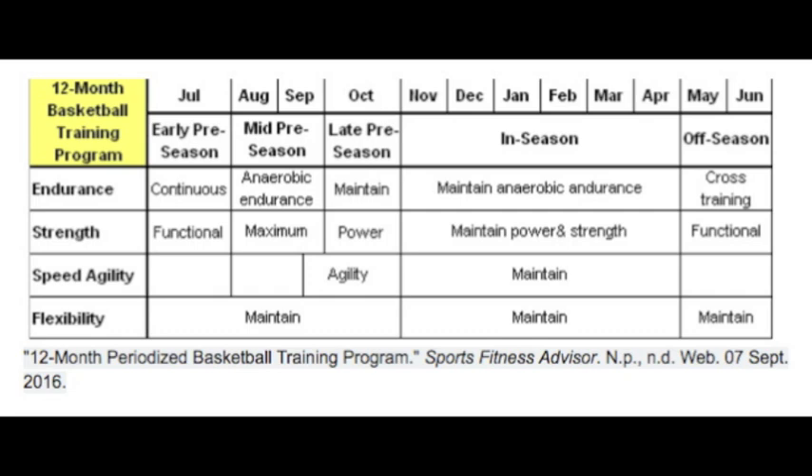In the mid and late pre-season, you will begin to do anaerobic conditioning. This is when we move away from general aerobic conditioning and towards more basketball-specific sessions. Basketball is a multi-directional sprint sport. In the game, you will be required to perform several successive sprints close to maximum speed. Your body quickly begins to accumulate lactic acid as a result, and your ability to recover from this build-up can have an enormous impact on your performance. Shuttle runs are a classic and very effective example of anaerobic training, and many more will be shown later in the playlist. 2-3 sessions a week lasting 30 minutes are required to reach peak fitness in time for the start of the competitive season.